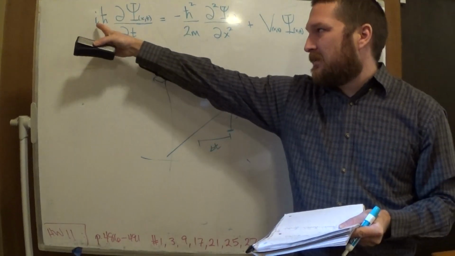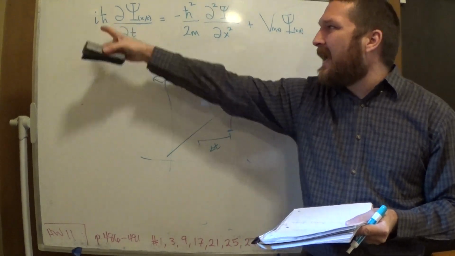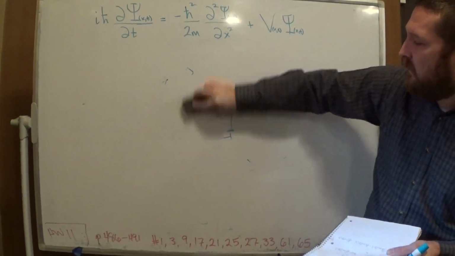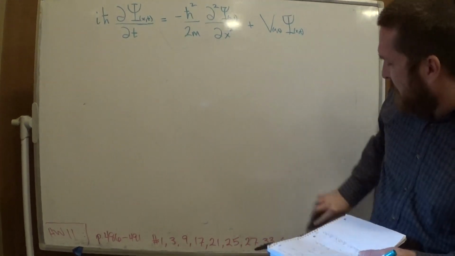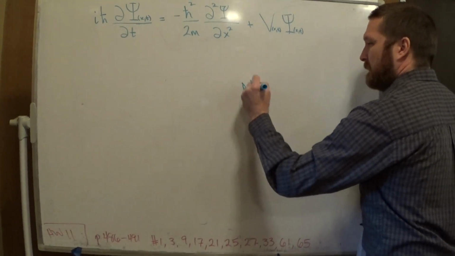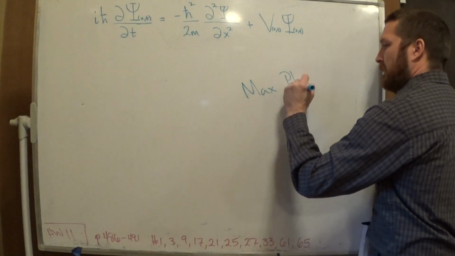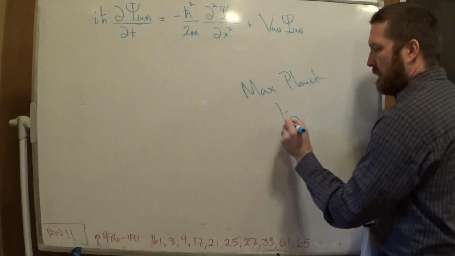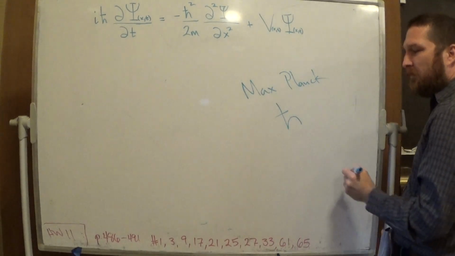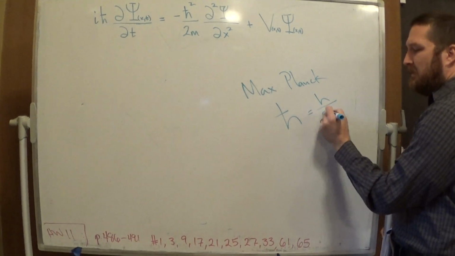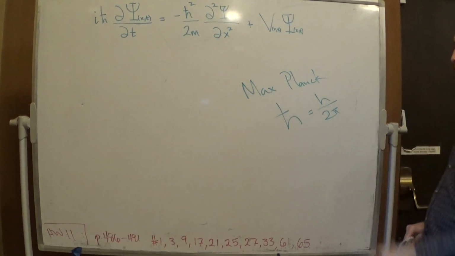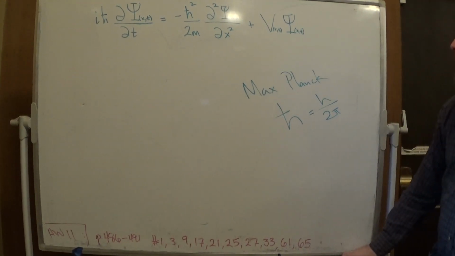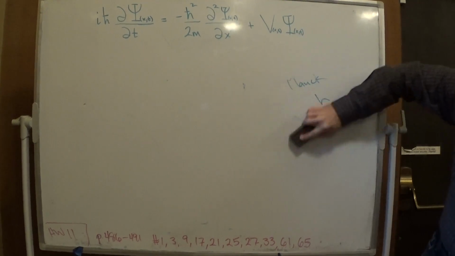And then there's, yes, that's the imaginary unit. This is a constant. It's called Planck's constant, P-L-A-N-C-K, Max Planck. And if you take chemistry, you're going to talk about this. When it has a little bar over it, it's the same thing as Planck's constant divided by 2 pi. Anyway, 2 pi, interesting. It's funny how that stuff kind of pops out.